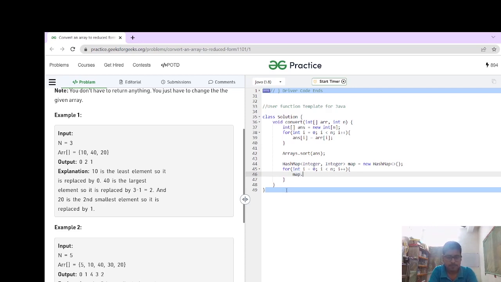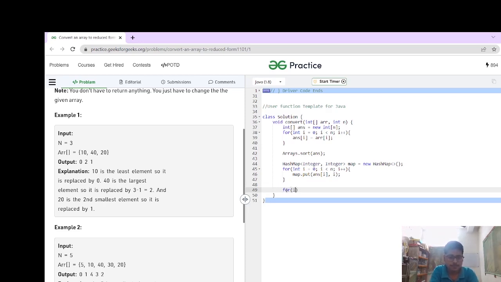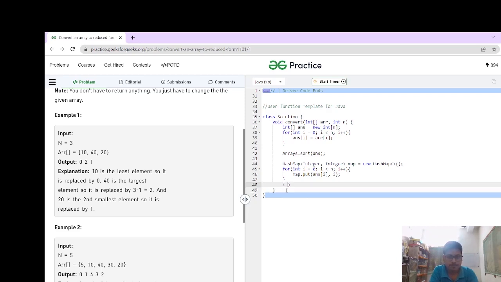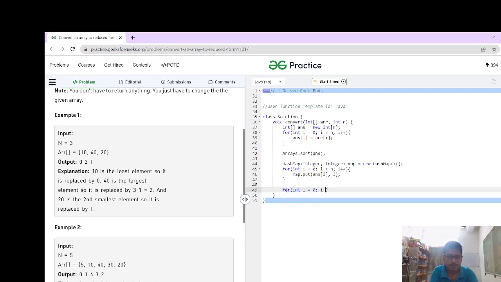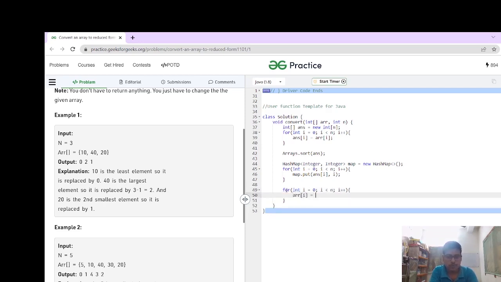So then I will put in the answer the mapped values with respect to this array's elements. After that we'll create a loop again, and I will replace the value by this.